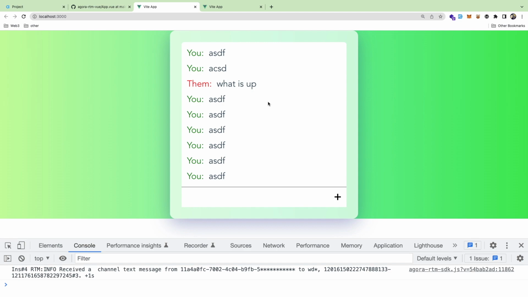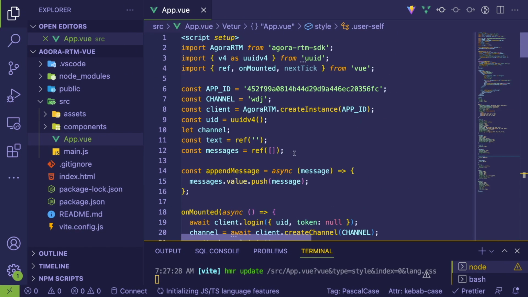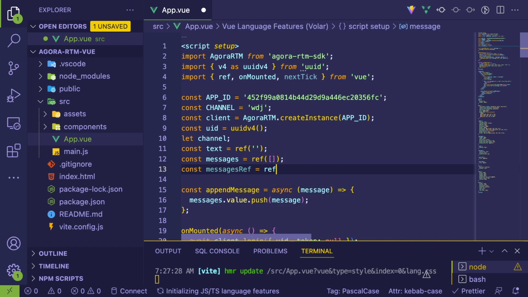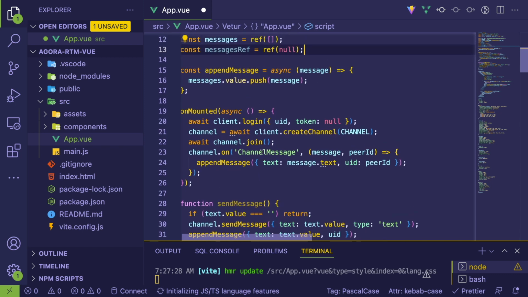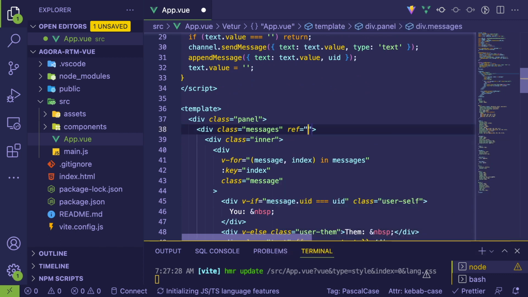You can achieve that by using another ref in view. So let's go up here and I'll say const messagesRef is equal to ref of null. And on the actual messages component, I'm going to use that messagesRef. So if I go down to messages, I can say ref is equal to messagesRef.